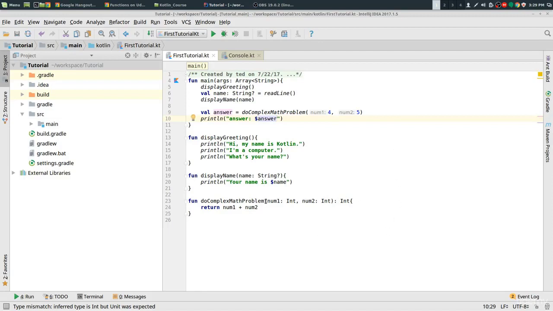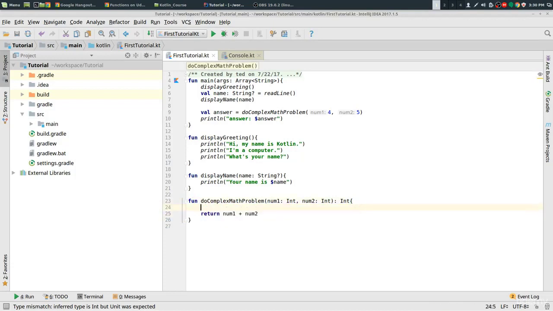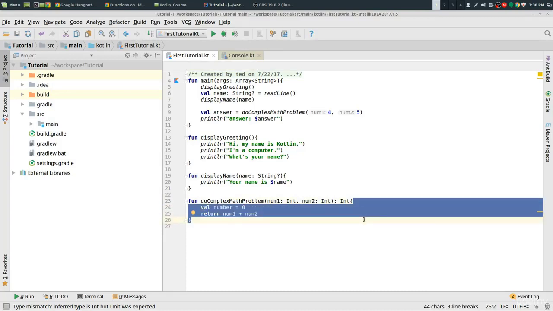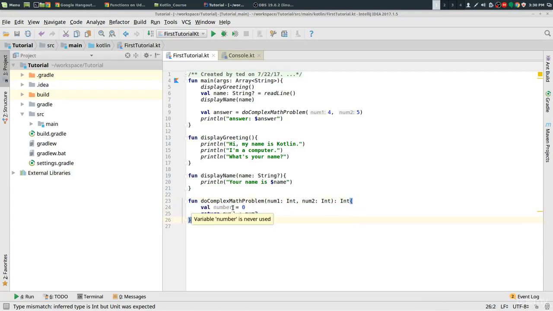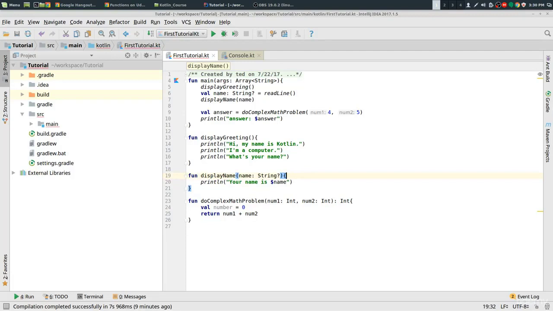Now again, I want to make this clear that these variables inside of here, these parameters, are only accessible inside of here. When you create a variable such as number, it's only accessible inside of here. Inside of a function, when you create a variable or you have a parameter in there, it's only available inside of that function. It's only available inside of these curly braces. But this number, it's not accessible inside of here. You can't get the number because it's only accessible in its own function.